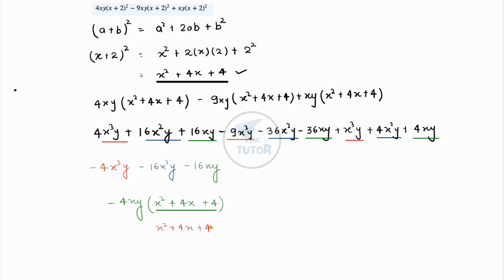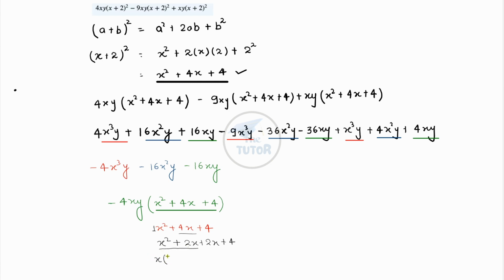When you have to factorize using the middle term, simply break the middle term in a way that the product is the product of 4 and the coefficient of x square, which is 1. 1 times 4 is 4. That means their product should be 4, and their sum should also remain the same as 4x. That means 4x can be written as 2x plus 2x, and plus 4 is there. Now see, 2 times 2 is 4, 2x plus 2x is 4x. It's the same, I haven't changed anything. From the first two pairs, I can clearly see x is common.